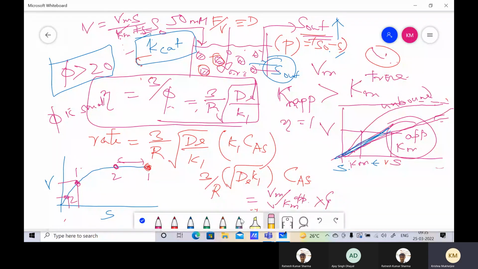So Cas and Cs will cancel out. And so you have this basic expression. Okay. So the Km apparent and the Vmax, which you have determined from your CSTR studies, are now going to allow you to determine DE and K1. Because what is K1? What is K1? K1 is the first order reaction constant of the ordinary enzyme, if there was no mass transfer, right?